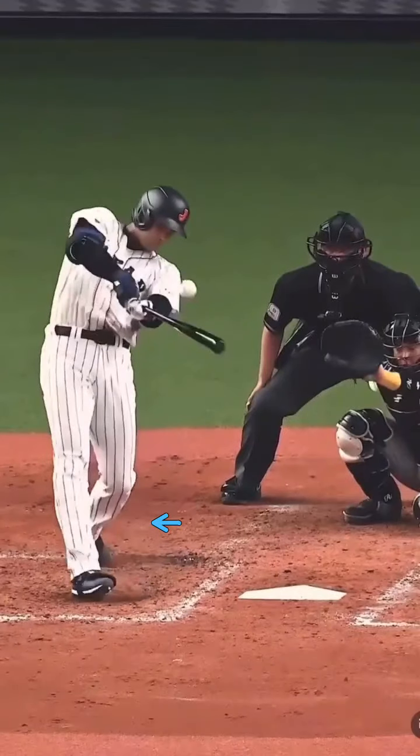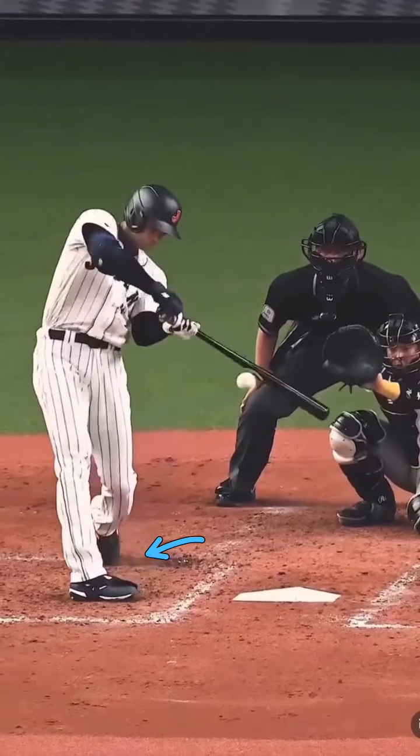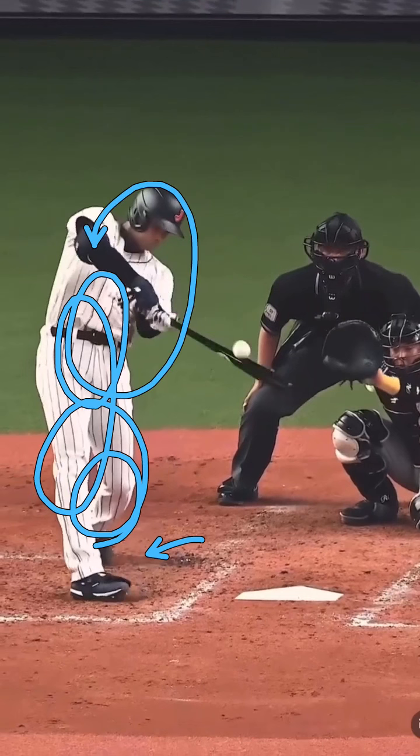Chest is closed — he's trying to stay here, not letting that front shoulder fly open. See how long his chest stays over home plate as his hips fire through. All these good things allow the back foot to scissor and stay to the inside of the ball. He still hasn't shown the barrel — that ball is almost there and the barrel is still hidden. This is a lost concept to a lot of people. Swing the knob, not the barrel — let the barrel release. As you're making contact, that back foot should be loose. That's the transfer we want, right into the ball. Scissors stay through it, and that kinetic energy from the ground on up is all transferred all the way through that bat.